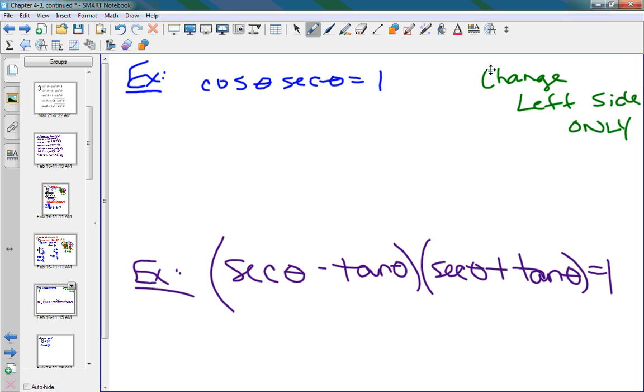So, I need to use the trig functions that we wrote down at the very beginning of this period, and I need to transform that left-hand side into a 1 by using those identities. So what do I know about cosine? That is the simplest I can make it. Sine and cosine are the simplest forms that you can possibly make. Do we understand that? So the cosine of theta has to hang out.